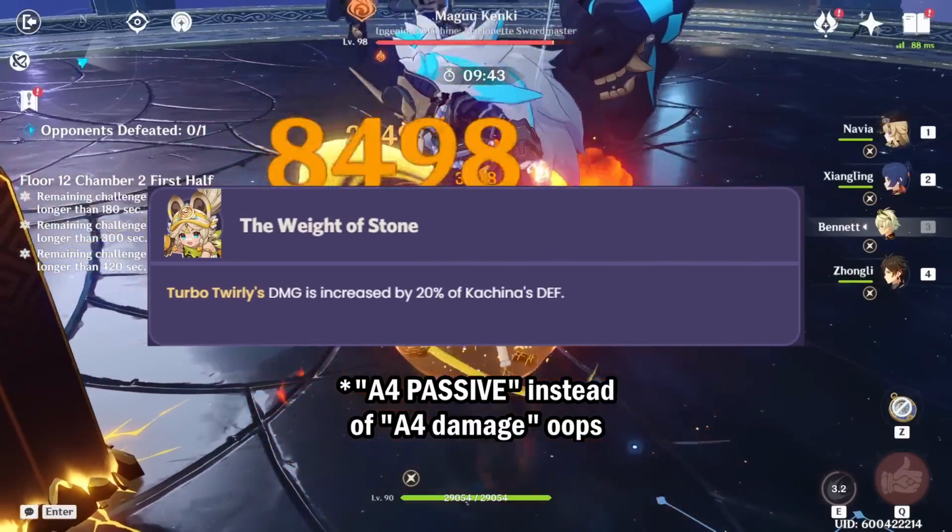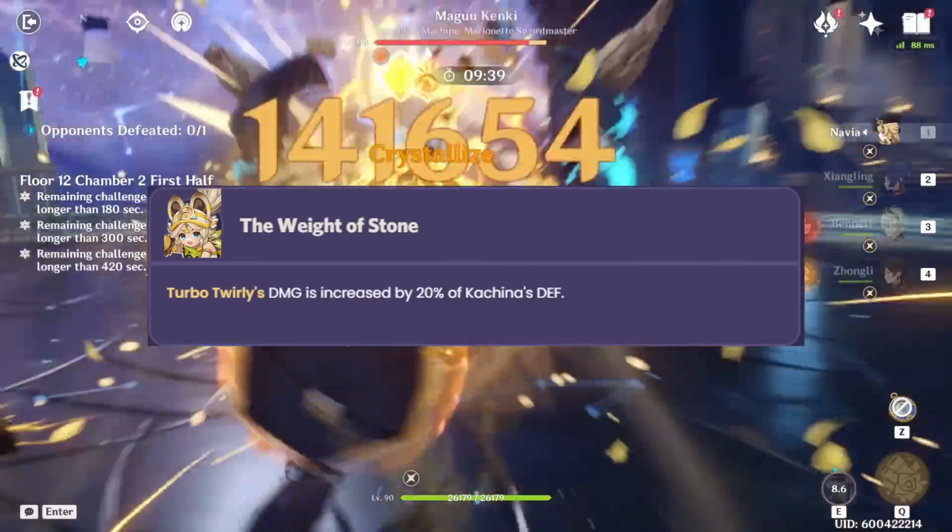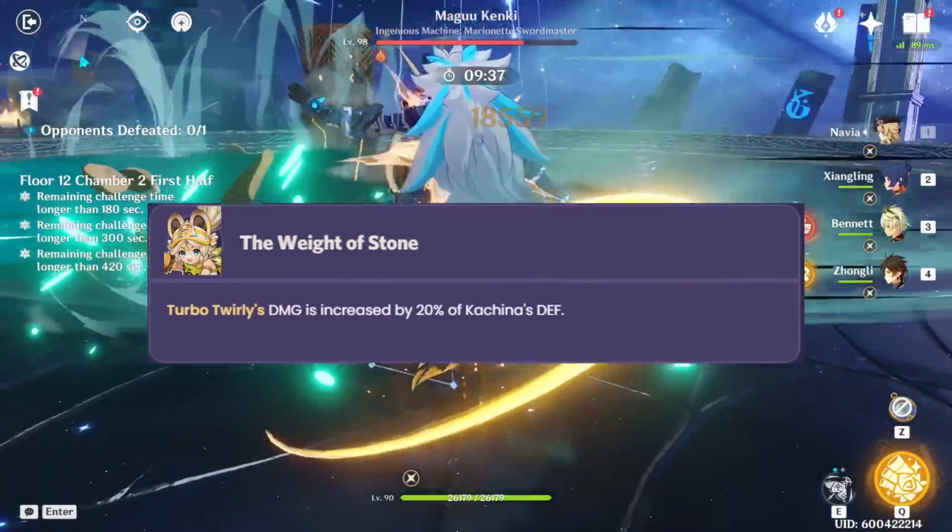Kachina's A4 damage increases the damage of Turbo Twirly by 20% of Kachina's defense. Kachina's damage was already defense scaling, so this is just some nice extra damage.